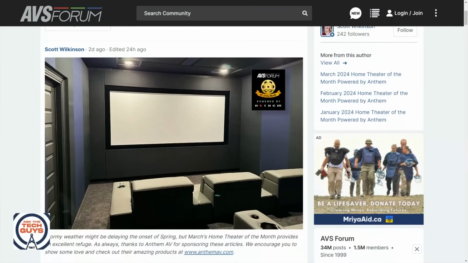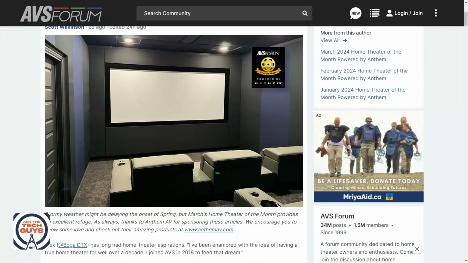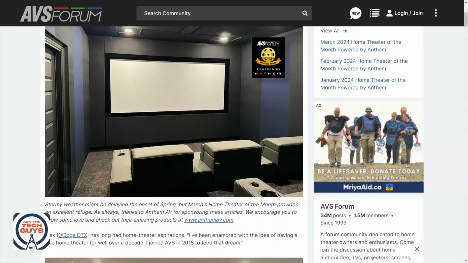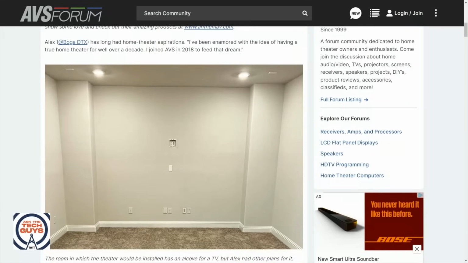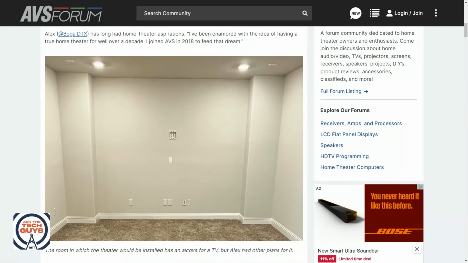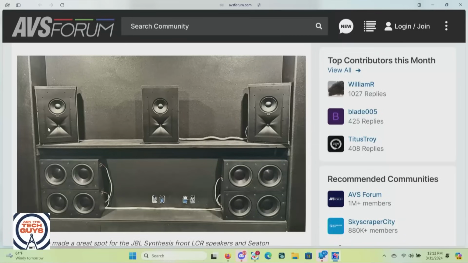The walls were built into an existing room. It wasn't purpose built, but the installer came in and basically installed these false fabric walls that hide all the speakers. You don't see a single speaker in the room. What you see instead is very, very simple and smooth. So these are the speakers, and then they put fabric over the top. Well, those are the front speakers, and they put the screen in front of that.